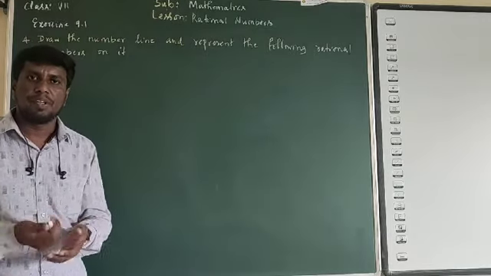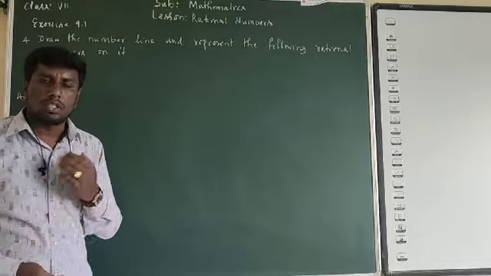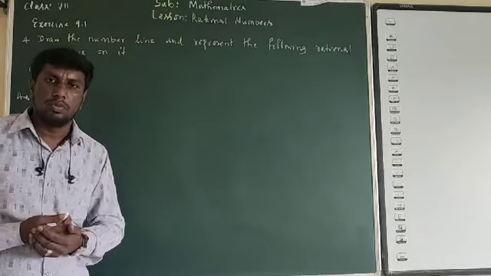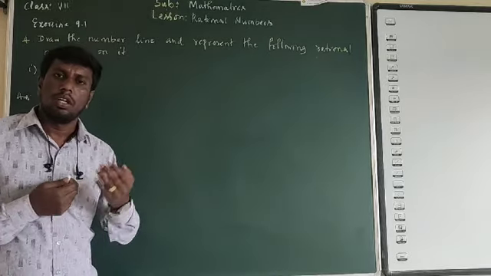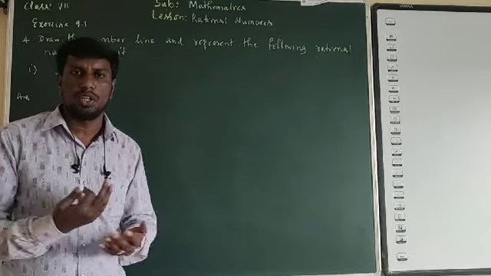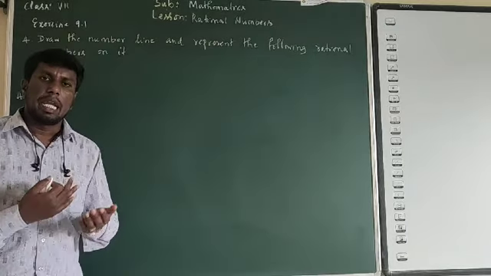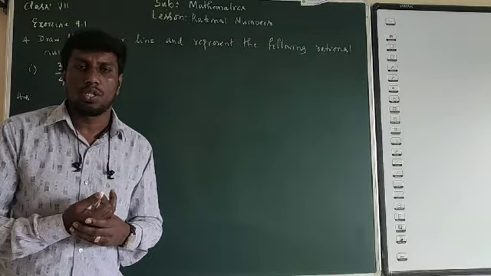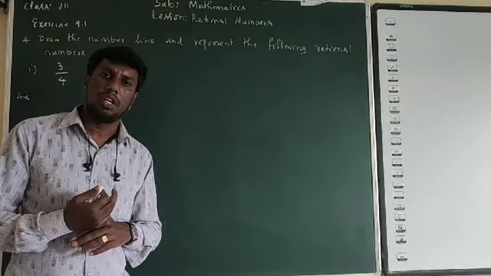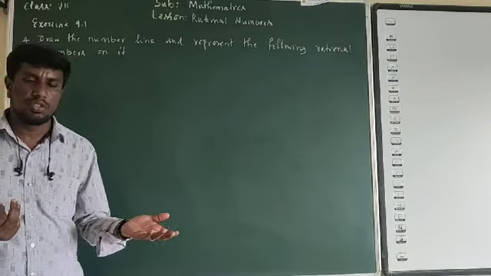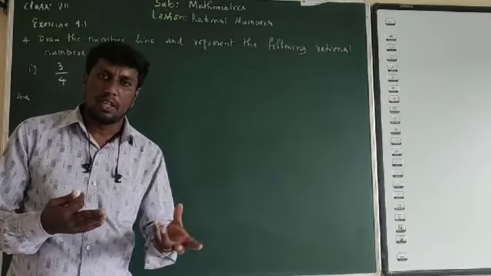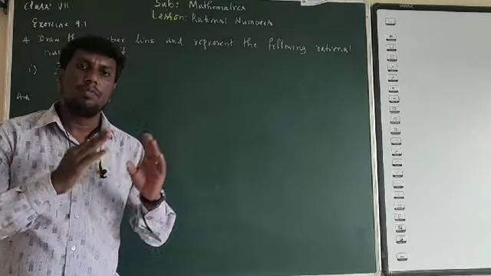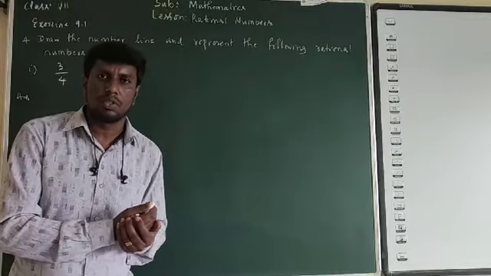In the previous session we have discussed rational numbers, equivalent rational numbers, comparing rational numbers, negative rational numbers, and positive rational numbers, right? After that, representing the rational numbers on the number line, then the simplest form of rational numbers. These things we have studied in our earlier sessions, and then we have solved some examples and some exercises also, right? So writing rational numbers in between two rational numbers, that also we have discussed.